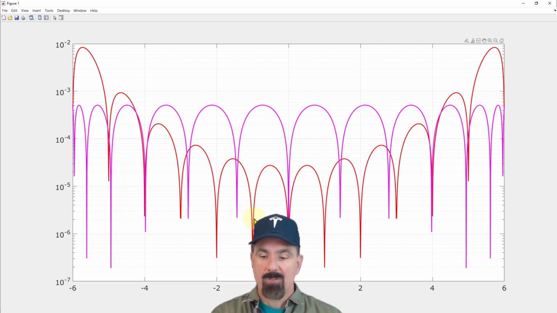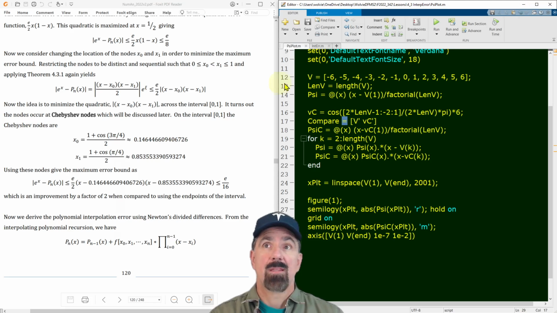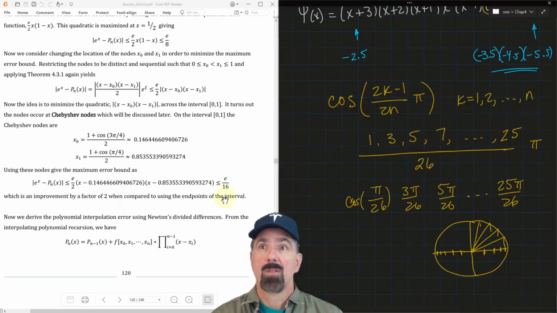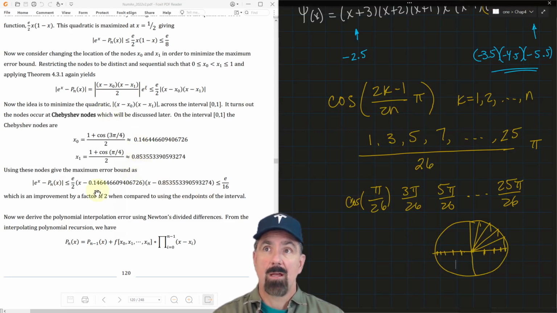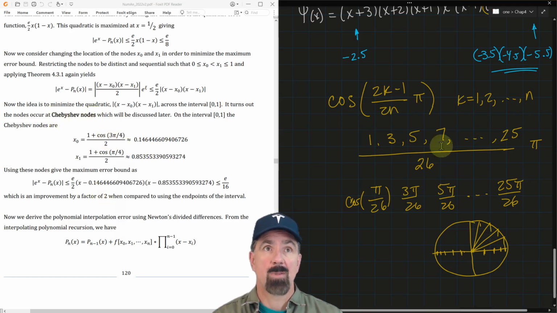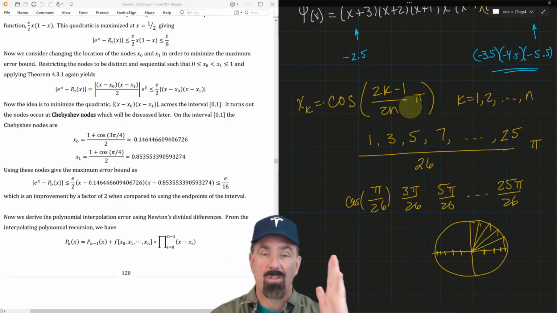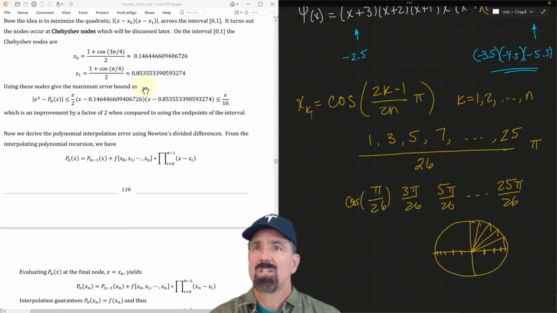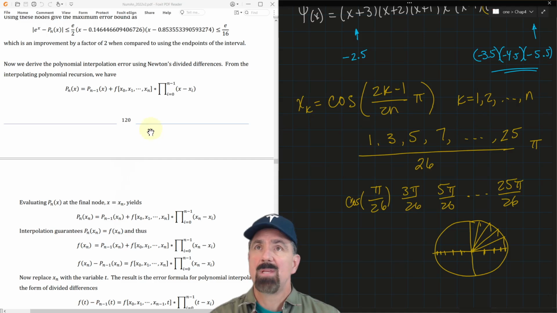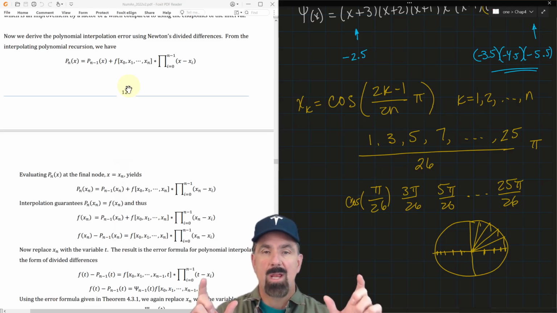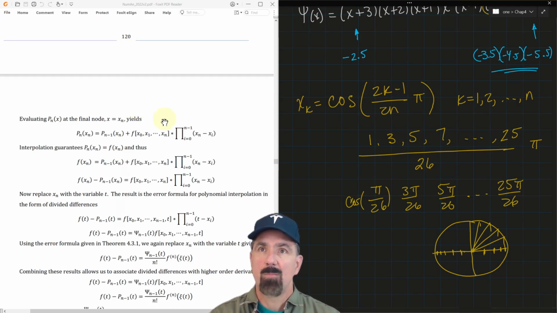All right, so that's the conversation. Let me get this out of our way and take a look back at the textbook. So that's really the conversation and an example, a little deeper example here associated with the Chebyshev nodes, along with an explanation as to exactly what the Chebyshev nodes are. So these values are literally the x values. They are the nodes. There's some discussion here about the error. So this last piece is a really important discussion about error as it's associated between divided differences and what we just discussed.